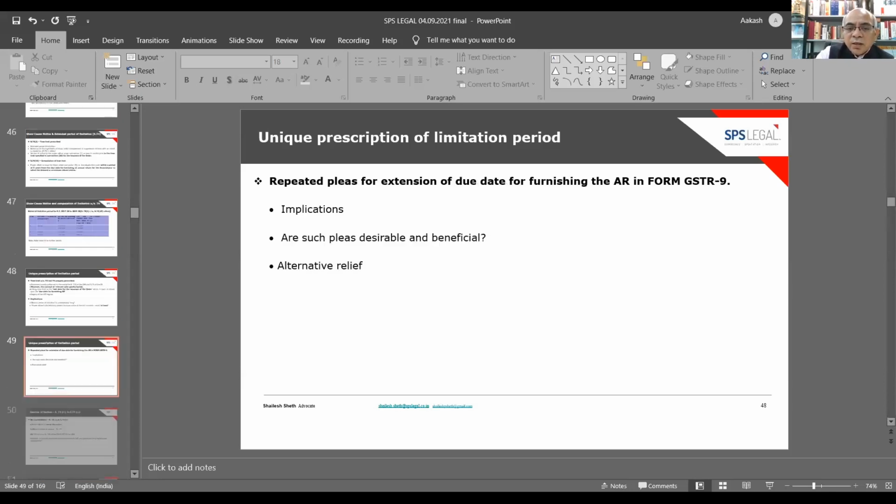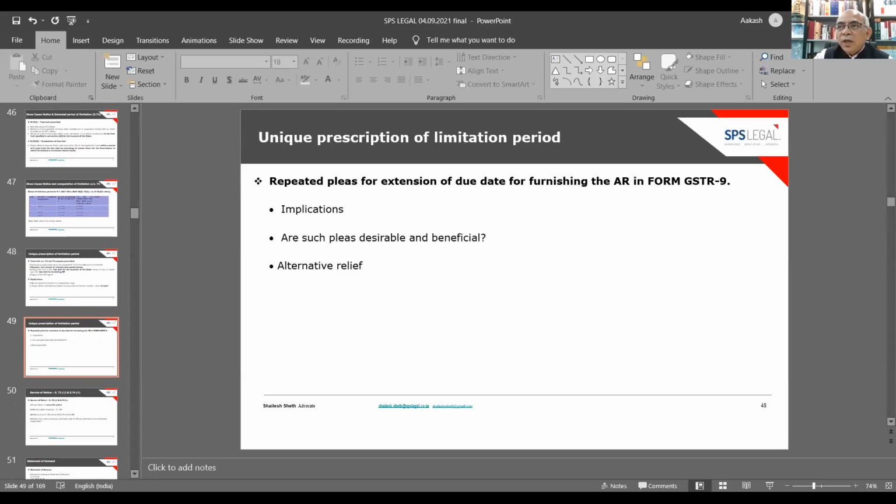First of all, it should be delinked from the annual return. It should be linked to the GSTR-1 only, number one. And secondly, the time limit should ideally be brought down to 1 year only. There has to be some serious representation on this aspect from the professional bodies and the trade and industry bodies, as I personally feel. And the last part, the unusually long period which is right now also available to the officer for raising the demand for the years which have gone by, 17-18, 18-19, and 19-20, and now obviously 2021 will also come, is probably because of the repeated extension granted for the furnishing of the GSTR 9.